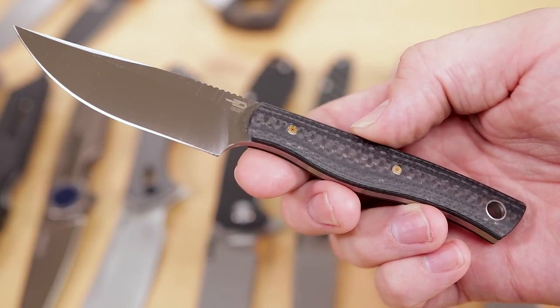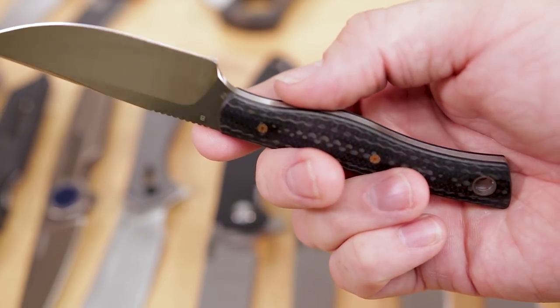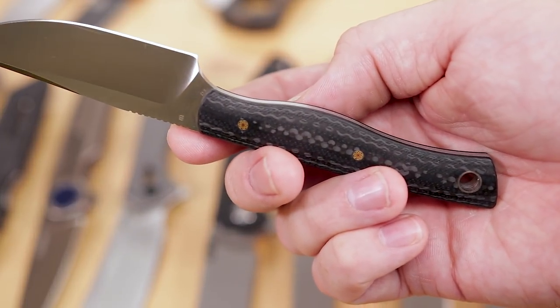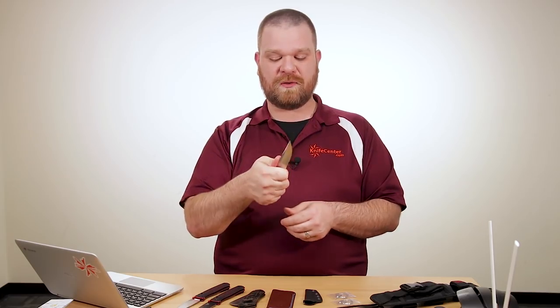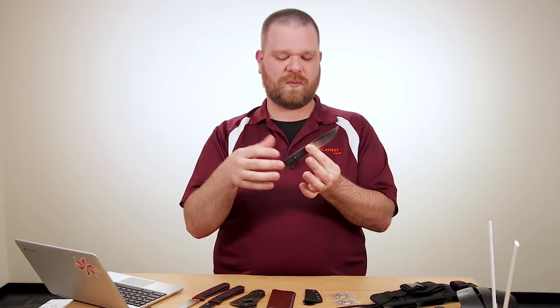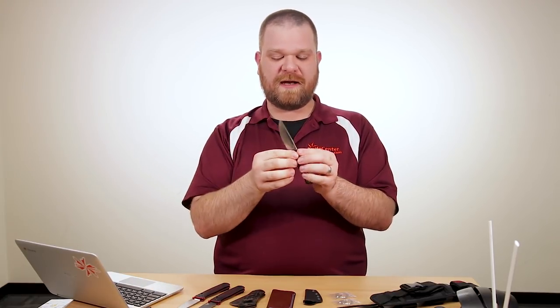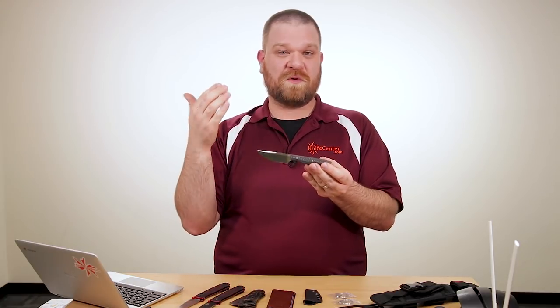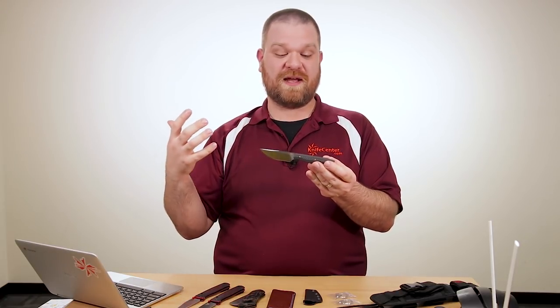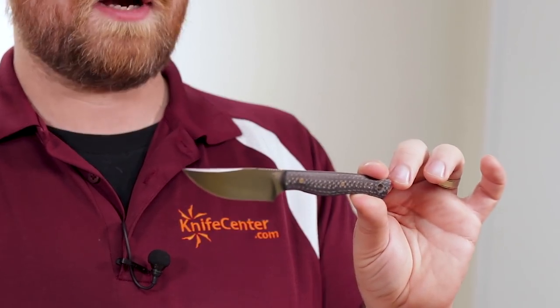It would make a good caping knife for hunters. And just smaller utility tasks is where this is really gonna shine. So you don't really need a full, big, girthy handle. Even if you're doing kind of whittling, I might wish for a little bit more grip when you're really bearing down. But then you gotta remember, old timers used to whittle with their slip joint pocket knives all the time. And this is honestly a little bit more grip than a lot of those ever had. So take that with a grain of salt anyway.